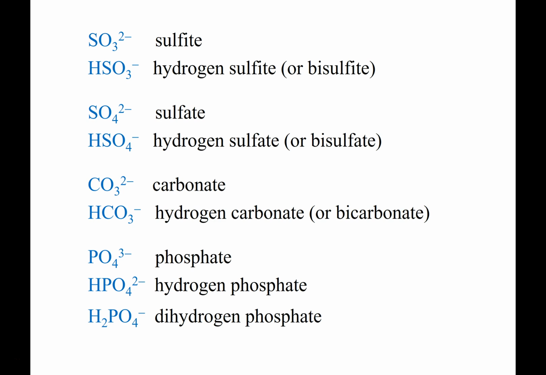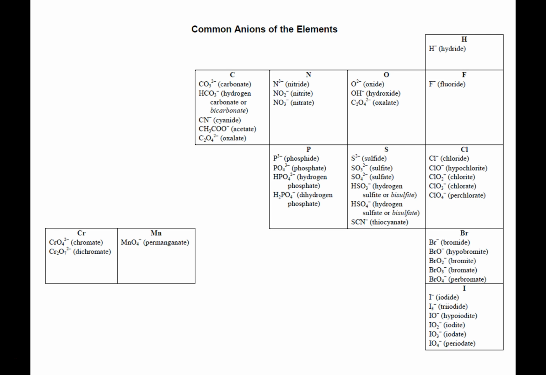Dihydrogen phosphate just means it's H2PO4. It's the only place you get to use the word di, or the other stuff. So again, this is what you're going to want to memorize. Let's make the whole flashcards thing; you have until a week from Friday if you want. But the other thing for extra credit, I'll go ahead and show you now.